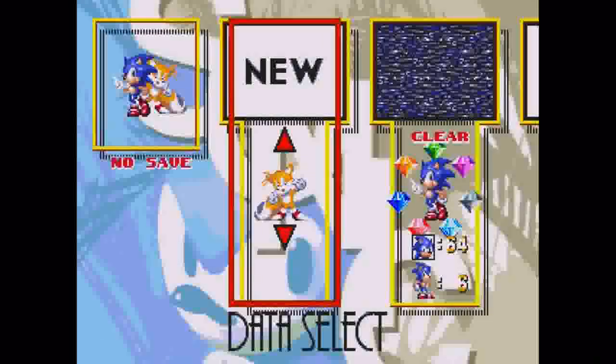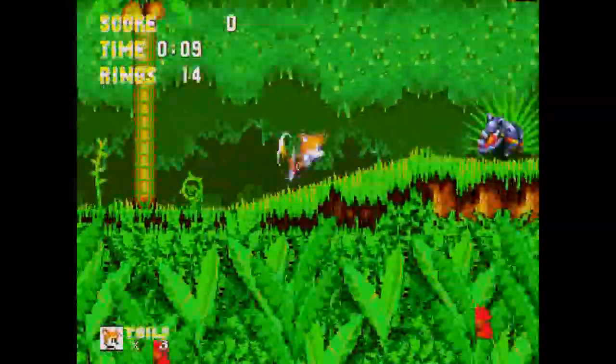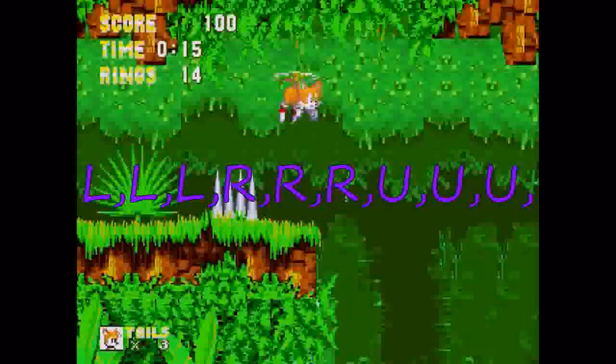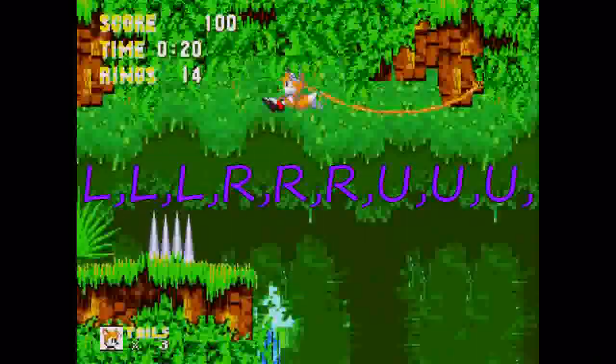Start by beginning a new game with any character. I'd recommend Tails. Head forward until you encounter the first set of swinging vines. Grab the first one and start swinging. Now press left, left, left, right, right, right, up, up, up. You should hear the sound effect of a ring being collected.